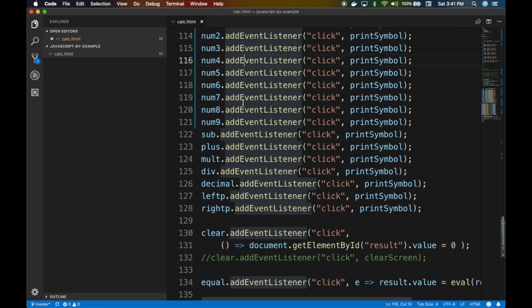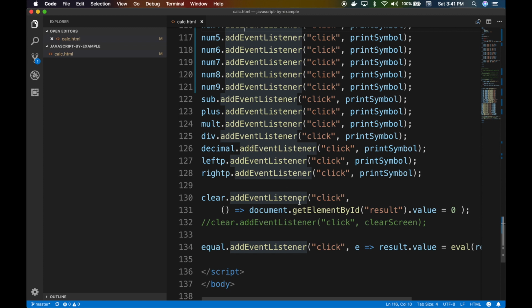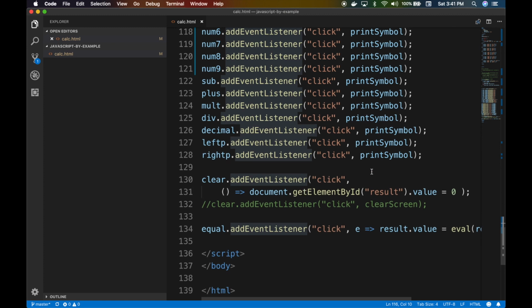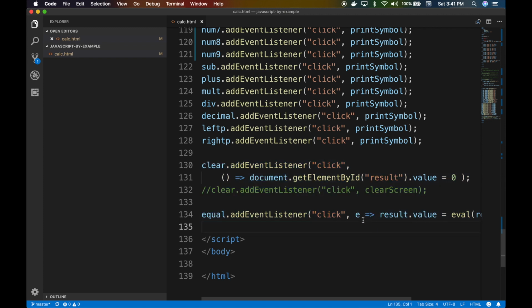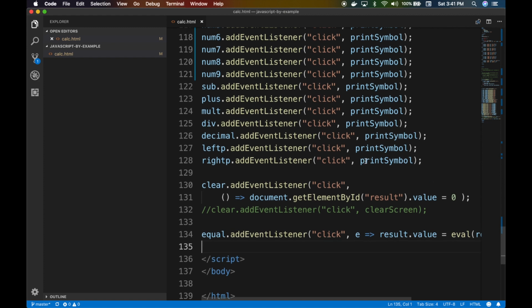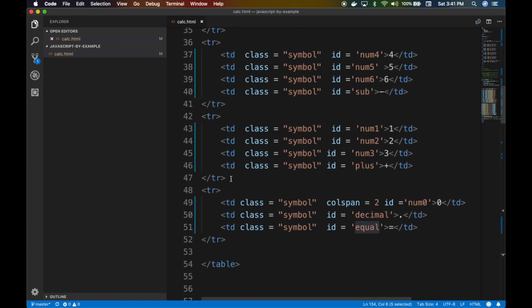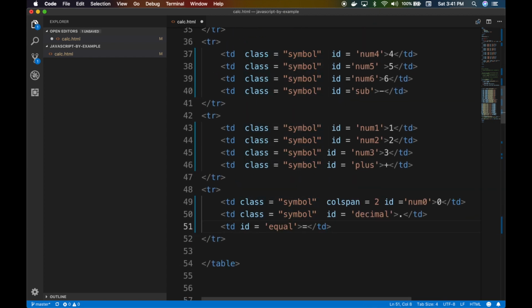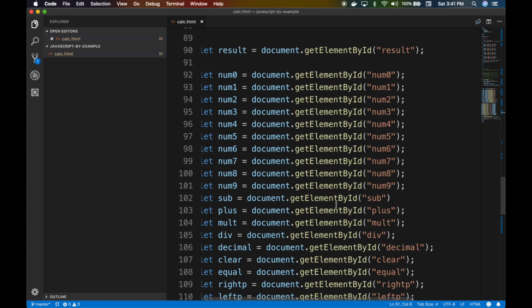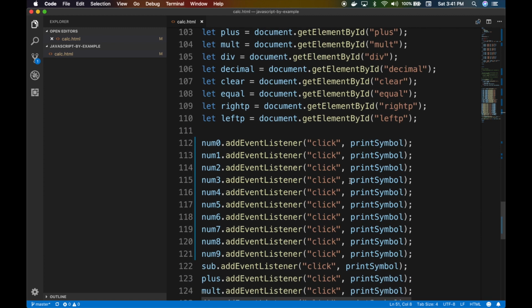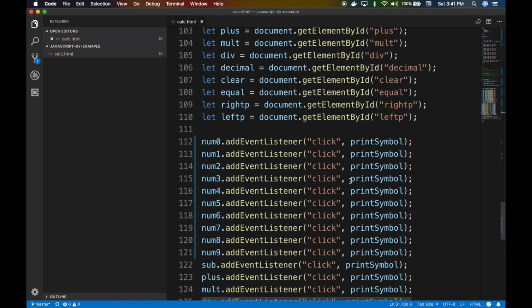That is very interesting. Except, if you think about it, guys, these are actually different. The clear button does not have the same code as this. So since it's different, I'm not going to refer to it as a symbol. I'm not going to use the class symbol to define the equal and clear. So let's remove that from equal. Because I want to be as consistent as possible. So we have all this code, and this is what I'm going to do next.